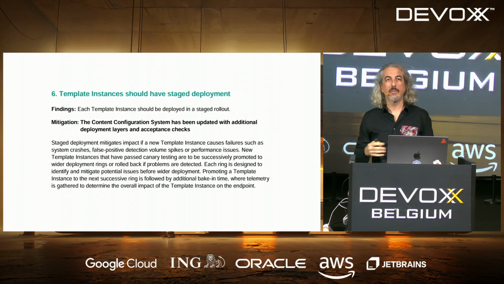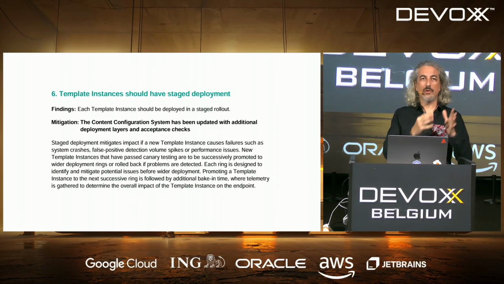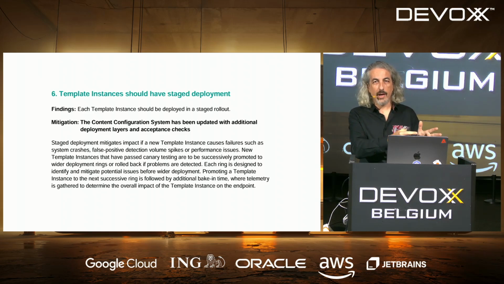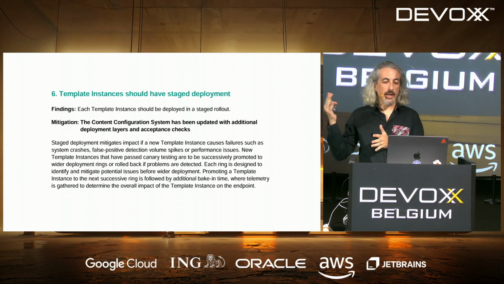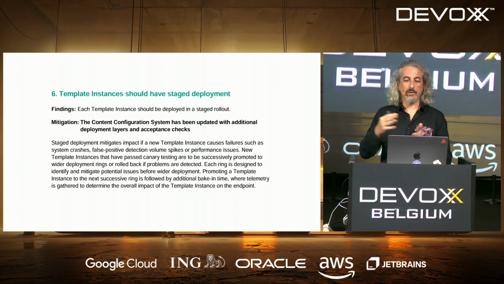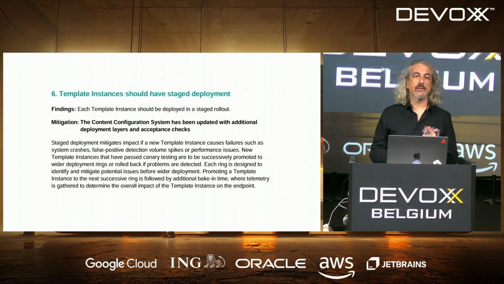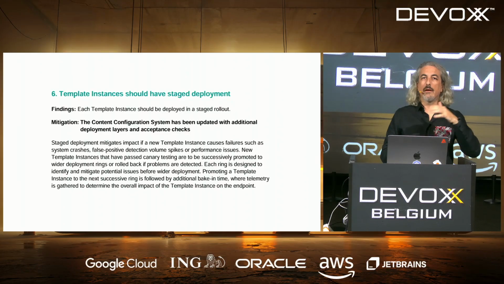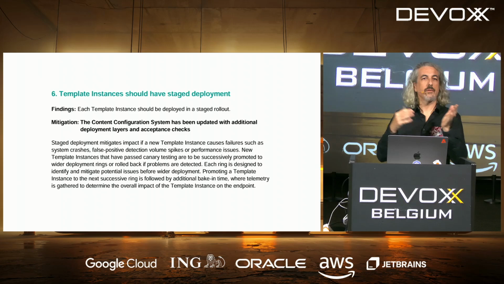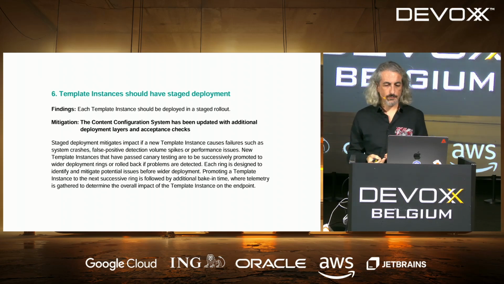They call it rings, other people call it waves, but basically you deploy somewhere, you check that that's correct, you add more customers, check that that's still working, and keep adding through different rings, depending also on how critical these customers are. Other companies will deploy to internal employees first. You can do this based on IP origin, headers, whatever you want. And then you do a subset of different customers, maybe something that is low risk first, something that is higher risk or has more traffic later.